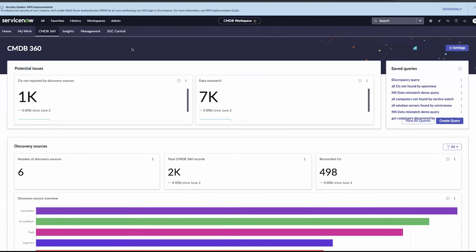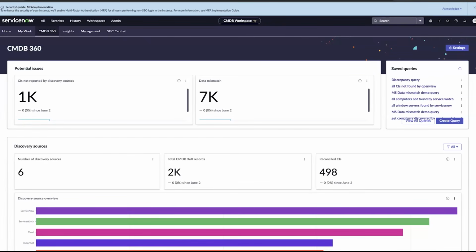Once you enable it, you want the data to be... Sorry, Anand, you have a question? Yeah. Kiran, as you are saying, all the raw data will get saved. So will it be using a different table in the backend for CMDB360? Yes, it will use a different table. That's where the data gets saved, not the CMDB CI itself. There's a different table where we save data by source. So for a single CI discovered by 3 sources, you'll have 3 different records of what each source is sending.